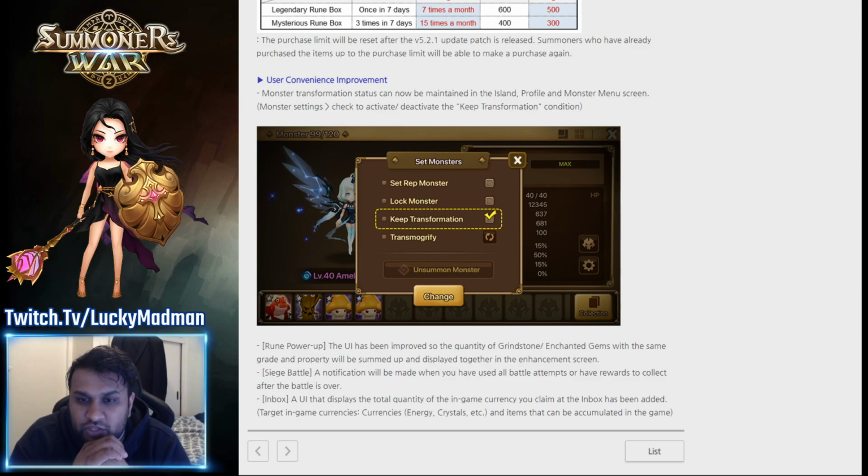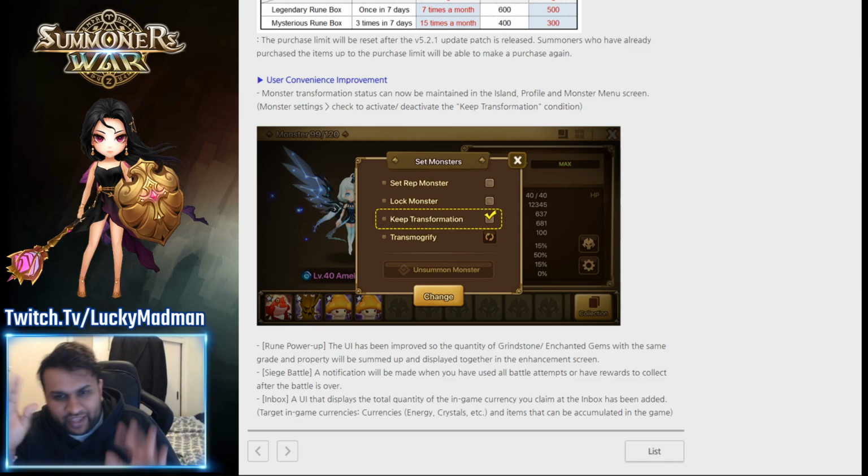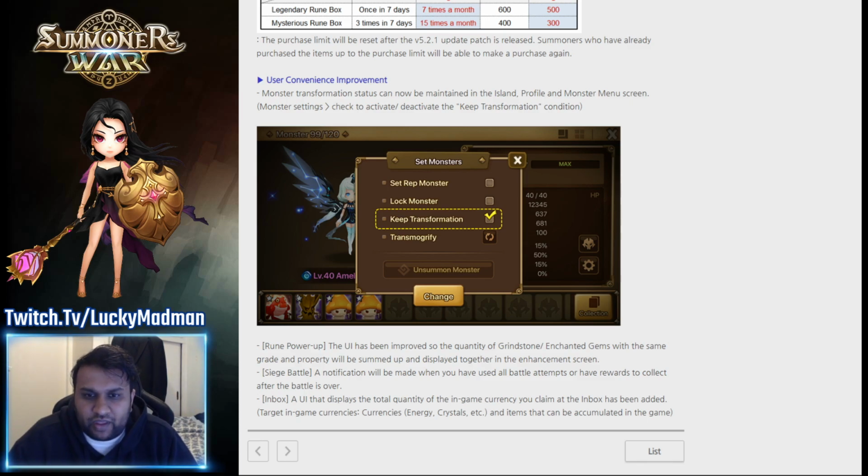Siege battle. A notification will be made when you have used all battle attempts or have rewards to collect after a siege battle is over. So I assume that's going to be like a pop-up or something saying that, hey, like maybe an alert, you know how you get the exclamation mark through a chat and says, okay, siege is finished. Maybe something like that to let you know when you can collect all your stuff.